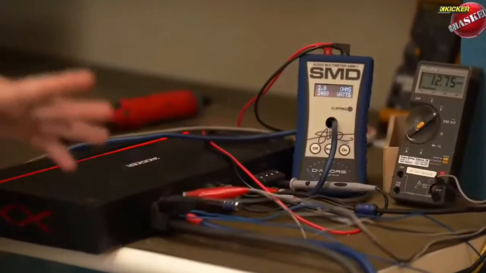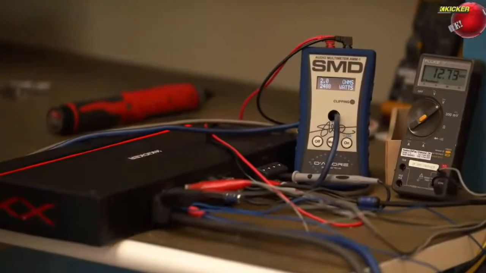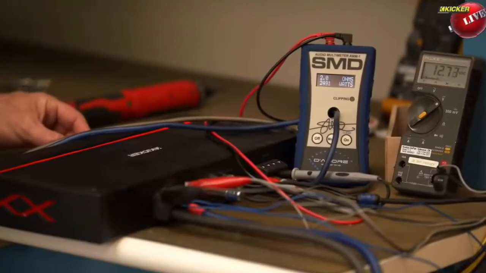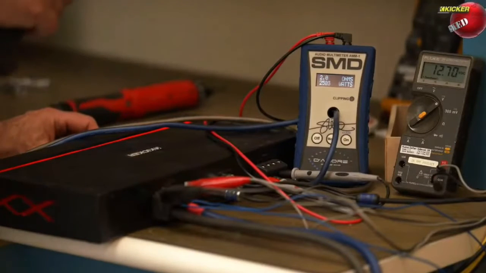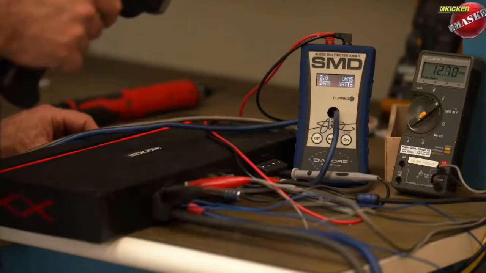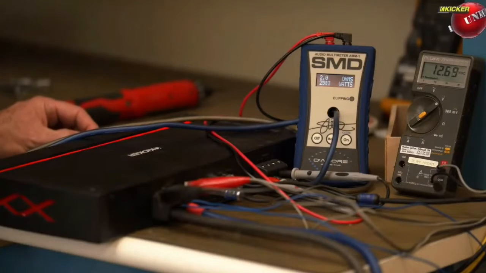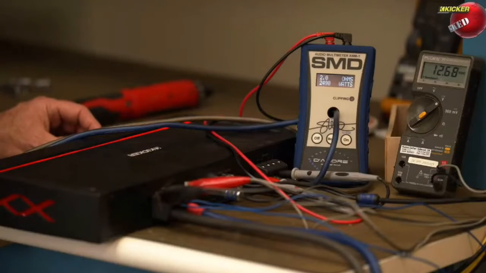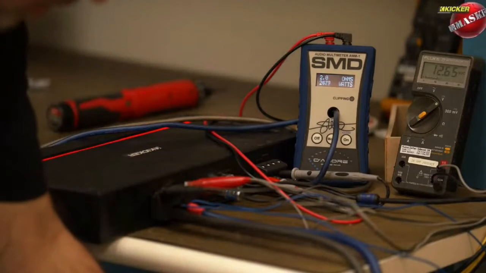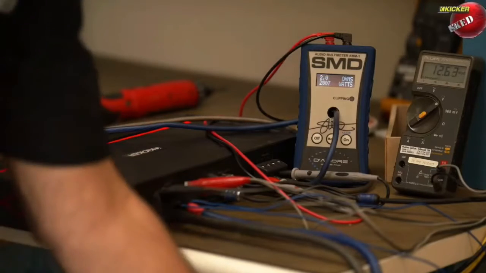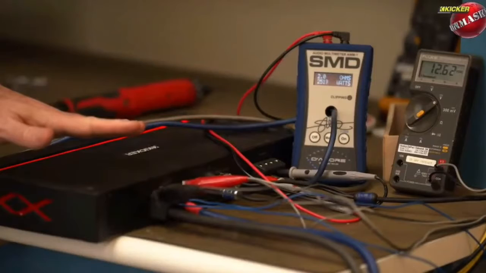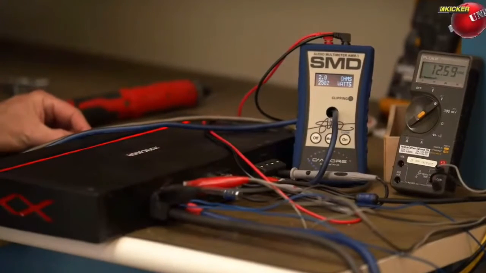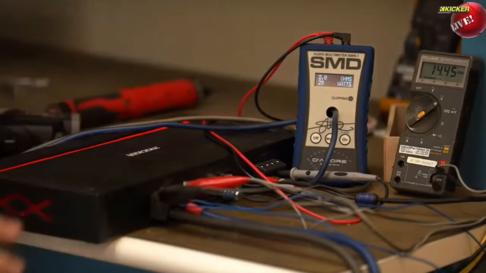The wire is getting warm and I'd expect the wire to get warm because I am pulling way more current over this four gauge wire than is recommended. We are way beyond spec as far as what we should be doing here, but what I wanted to show is the amplifier staying on. It's still putting out 2500 watts. The voltage is dropping, so now you're seeing our semi-regulated power supply kick in - it's maintaining power and we're seeing 12.68 volts now. That is because we are starting to heat this wire up and we're starting to see some loss through the wire. Right now I'm up to 116, 117, 118, there's 119. The wire is getting warm and it's definitely warm to the touch, but four gauge is running this Kicker amplifier to full 2500 watt output.